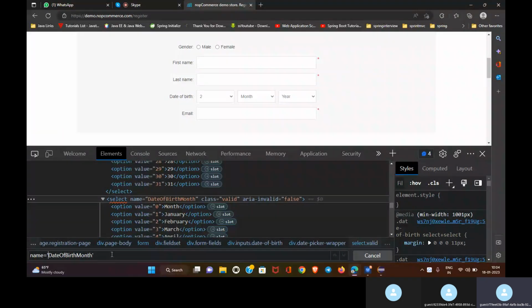The select attribute tag is select, double slash. So this is my valid xpath, and I can copy it and write a script on it.